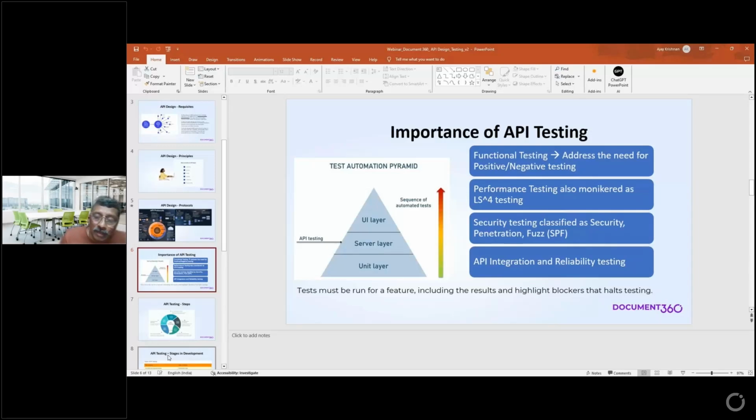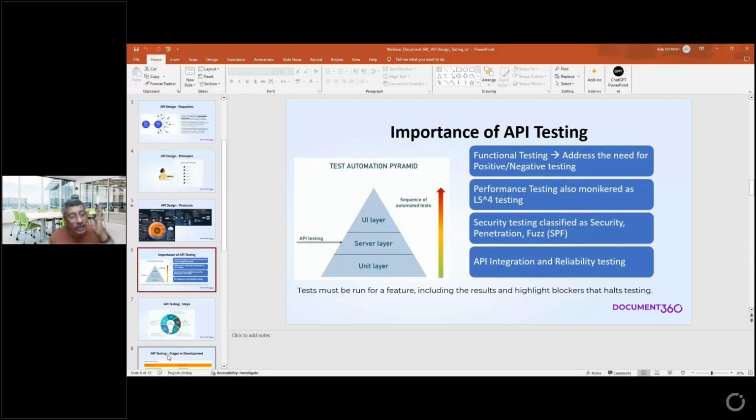In the API world, they are called highlight blockers that should halt the testing and say, excuse me, you have what I see as an immediate fix that needs to be attended to by you. So these blockers are going to effectively make sure that beyond a certain point, unless you fix your design defect, it cannot proceed further.